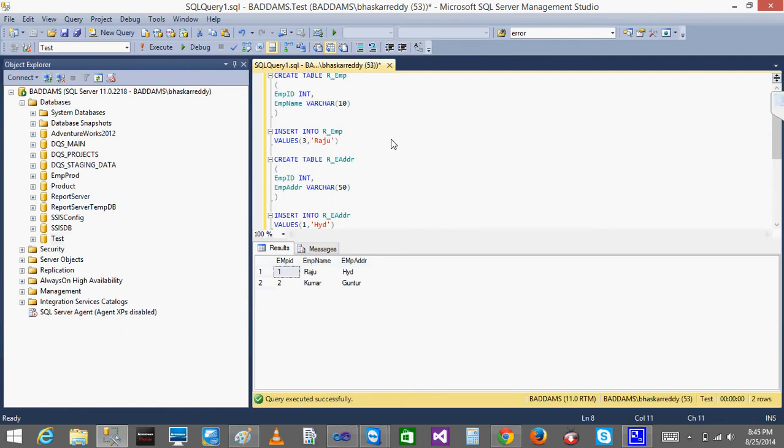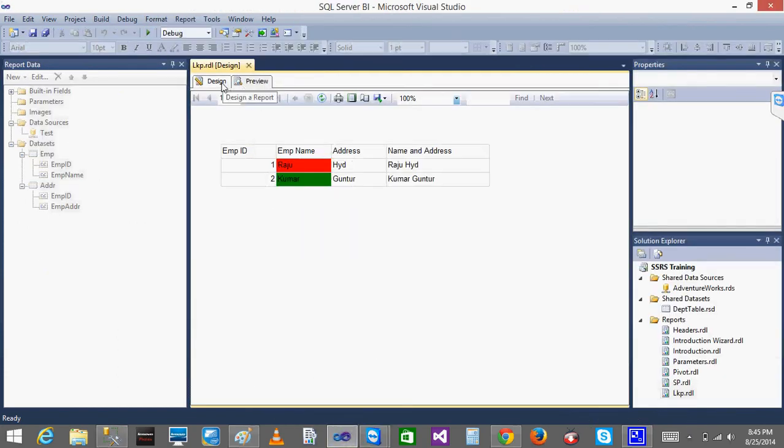So I will name it as Ramu, and here I will add one more record as 3. Okay, I will name it as something like SCD, Secunderabad. I will insert the value, insert it. Okay, done. Now when I see the preview again, go to design, and when I see the preview, I will get the one more record data.